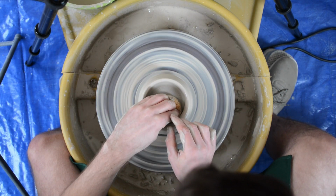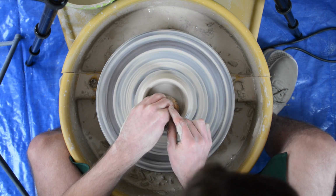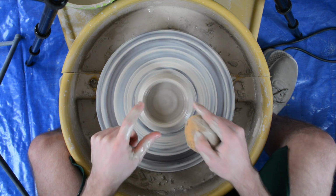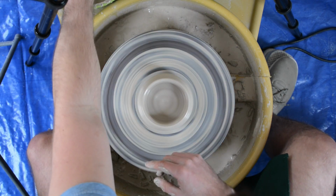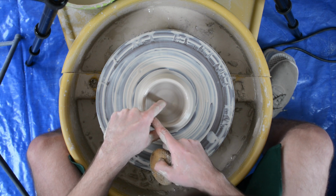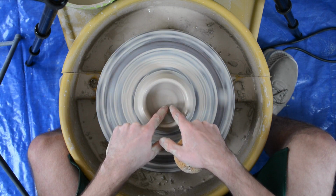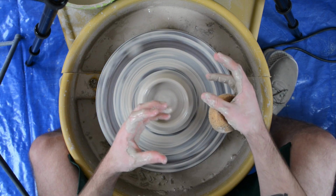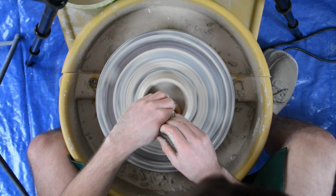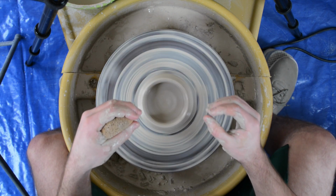Now, once I pulled it out to the width I want, I'm going to take my sponge and compress. The reason why is that the bottom of our mug is the thing most likely to crack. Most likely you're going to get what's called an S-crack, where it cracks from here through the middle and across. That's because all the water slowly gets soaked into the bottom, and the bottom dries at a different rate than the top because it's been soaked with water a lot more. So what compression does is, one, it forces all the little clay particles to push closer and closer together, which makes it a lot stronger.